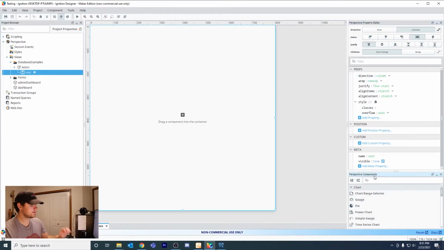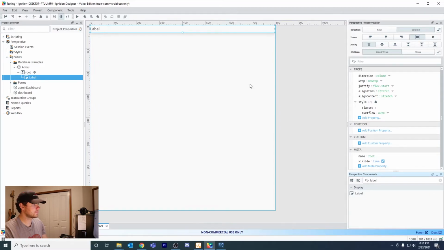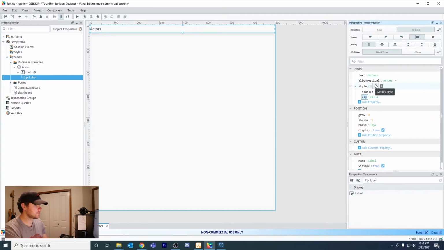And then let's add a label. This label, we will say actors or something, because that's what we're going to display in a table.